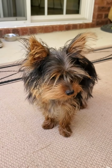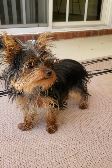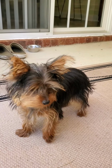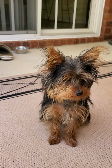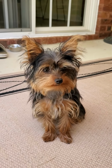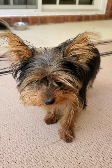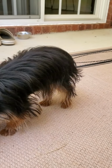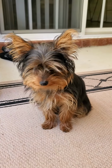So I'm sitting down, trying to be as at her level as I can with a 3-pound animal. If I stood up, if I got really excited, if I waved my arm right now, if I moved furniture, I guarantee she'd back away. And I'm not saying the whole thing would be ruined, but I want to stay at this level of trust right now. So I'm just trying to be very subdued. And even though this might not look like a lot, we have to build up the trust first.